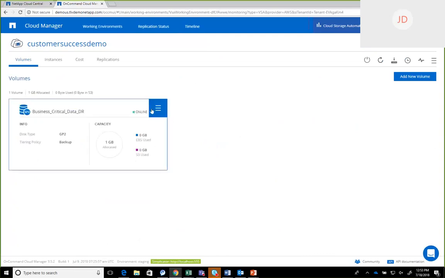So I just double-clicked into my Cloud Volumes ONTAP environment in AWS. This is showing me all the volumes in there. There's just the one that we created for our replication relationship. I want to draw your attention to the upper right of the screen. There's an off button. As I've said many times, you can turn your system on and off as you need it. So if for some reason I do not need to be using this EC2 and paying these license costs right now, click the button, turn it off. No problem. You can refresh the data, whatever.